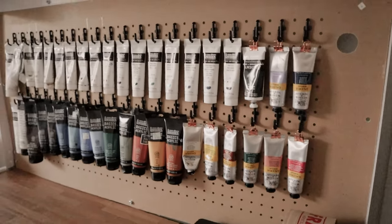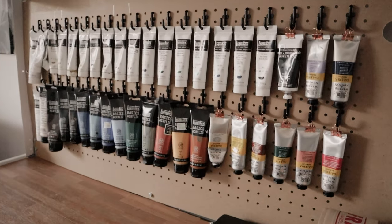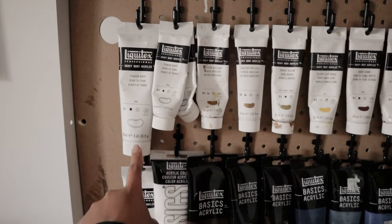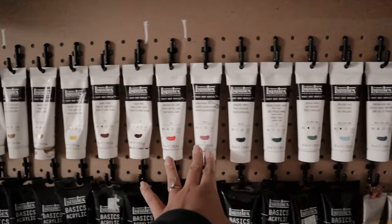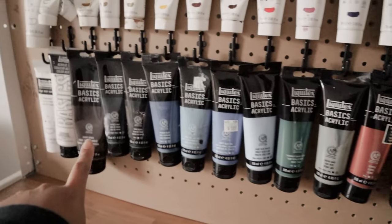Over here is the built-in pegboard that it came with, which I absolutely love. So I decided to hang up all of my paint tubes, at least the main ones that I use. I've been really loving the heavy body acrylics, so all of those are up here. Some Winsor & Newton, and then just my Liquitex basics down here as well.